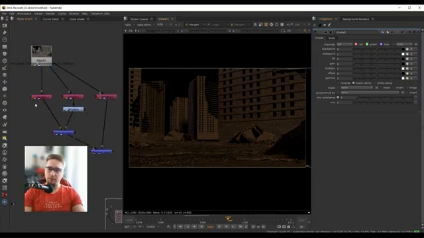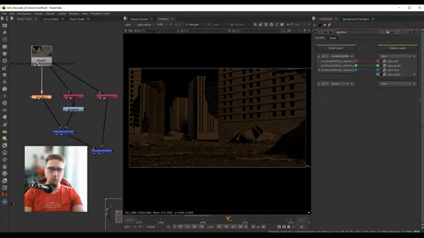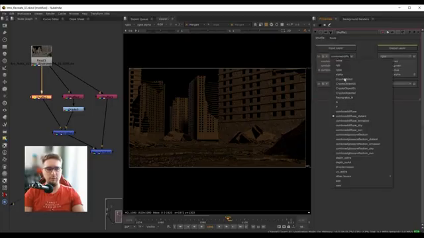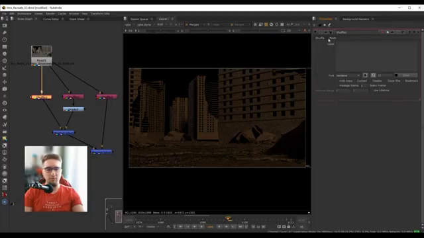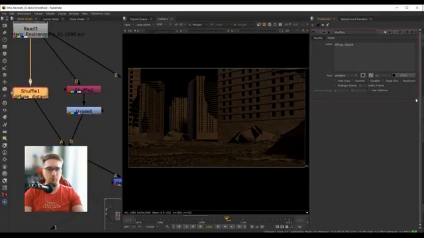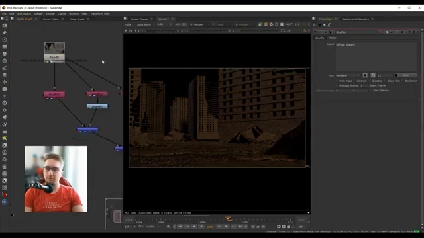Now, something I like doing with the shuffle nodes, we can go to the node tab. We can see we have a tab for shuffle over here, and most nodes will also have this node tab where we can give this a label. So in the shuffle node, we can see that this is the combined diffuse distance. So we can go to the label here and we can specify ourselves what we are shuffling in. So this will be our, let's do diffuse distant, and now we will see this over here in our node graph, so we know which shuffle is which.